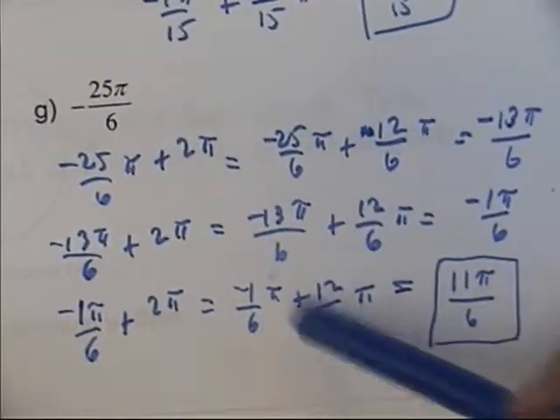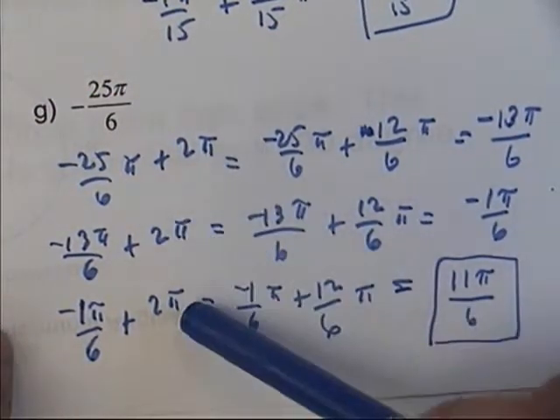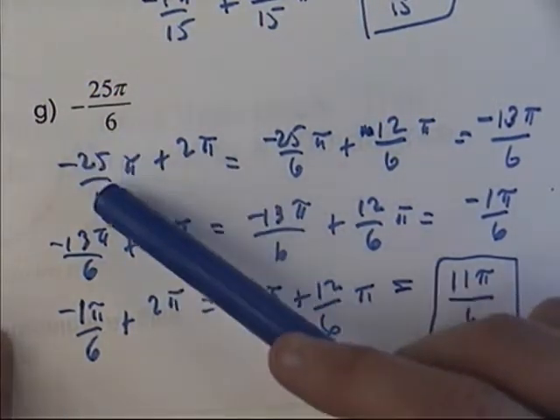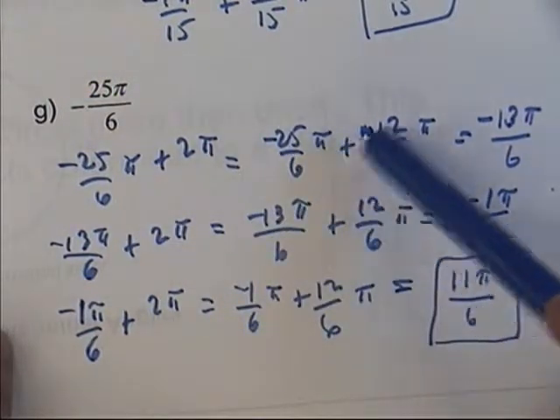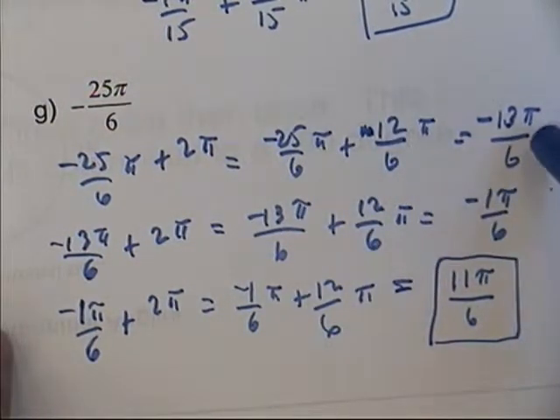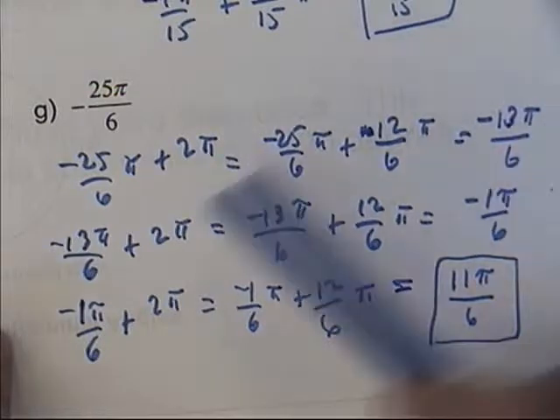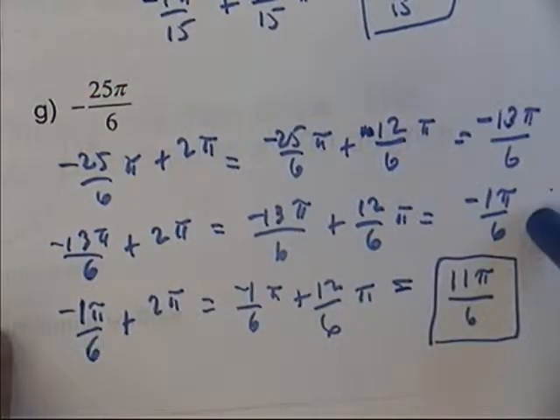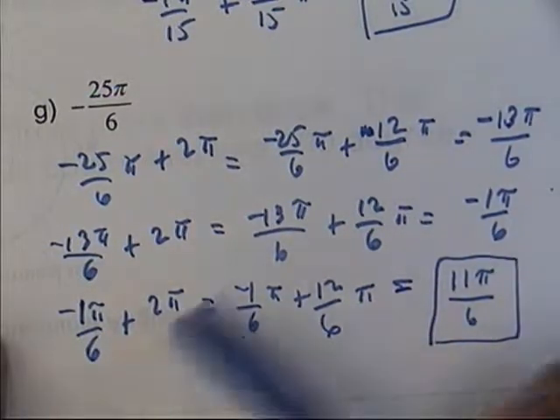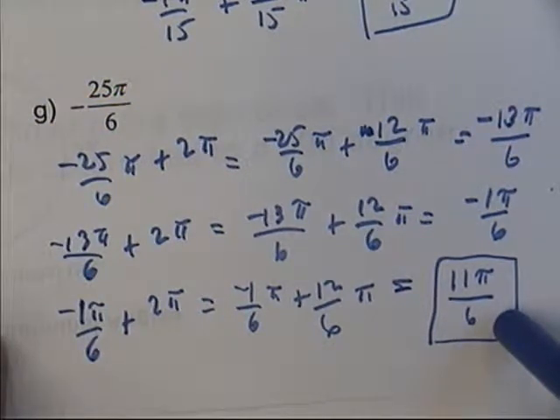And then this one took a while because we had to keep adding full circles to get there. So we took our negative 25 pi/6, added 2 pi, which is 12 pi/6, got a negative answer. That's not going to work. Our answer has to be positive. We did it again, got a negative answer again. No, an answer has to be positive. Did it one more time, and finally got an answer that's between 0 and 2 pi, because 12 pi/6 would be 2 pi. This is just under that.